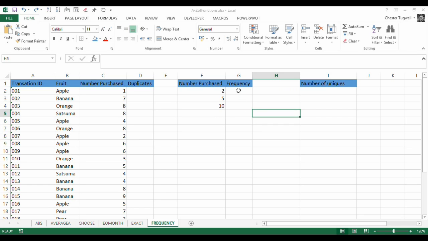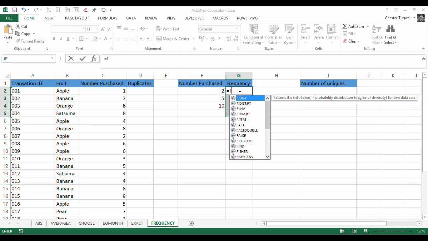So, let's see how it actually works. What I'm going to do, this is an array formula. The frequency function is an array formula. So, to use an array formula in this context, what I'm going to do is select all the cells I want my answers in. I'm actually going to select down to one cell more than this last range here. That will mean that it will tell me how many times someone bought more than 10 items.